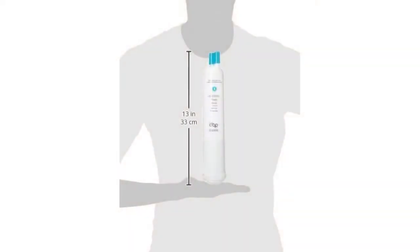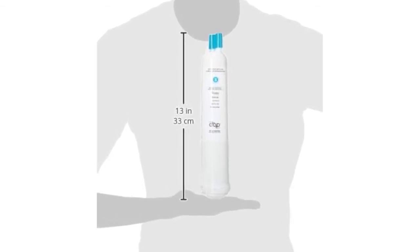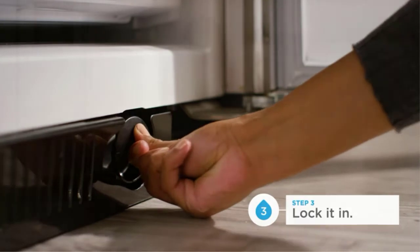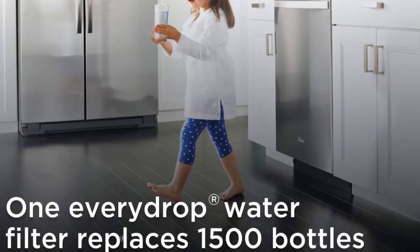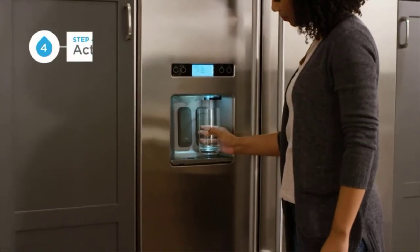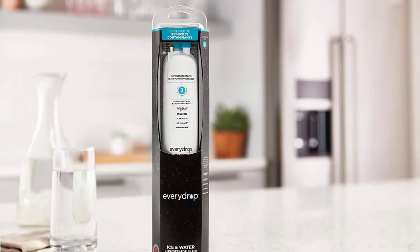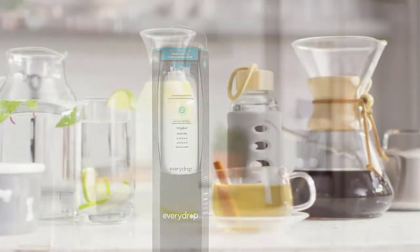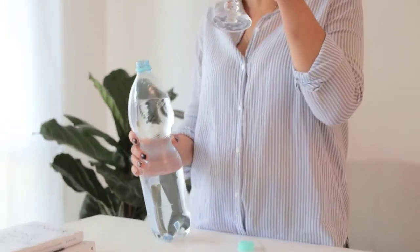For your peace of mind, this refrigerator water filter is NSF tested and independently certified against NSF and ANSI standards 53 and 401. With an operating pressure of 30 to 120 PSI, this is a cost-effective way to enjoy clean water. You can save up to 1,500 water bottles when you have this at home — saving financially while becoming a more eco-conscious consumer. The Whirlpool EveryDrop inline refrigerator water filter is compatible with side-by-side fridges that use Filter 3, with filter compartments typically located at the bottom left corner of the appliance.